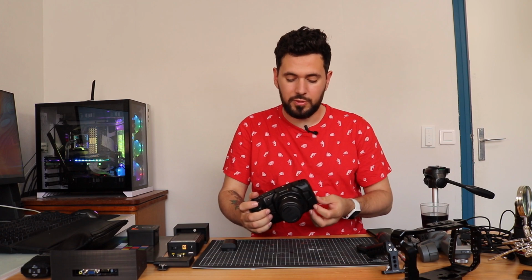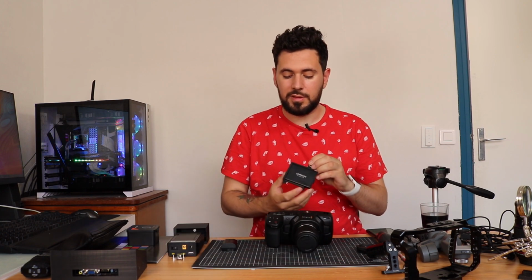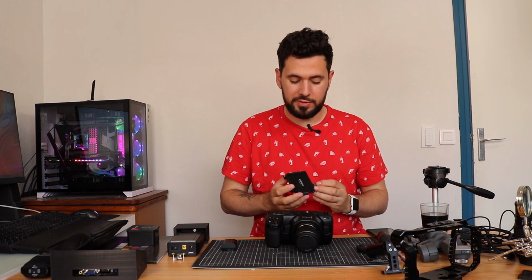That was the obvious solution to me, and I bought this Samsung T5 SSD at a great price during Amazon Prime Days. It's normally priced around 180 euros at the normal retail price, but I was able to find it at 130 euros for 1 terabyte.